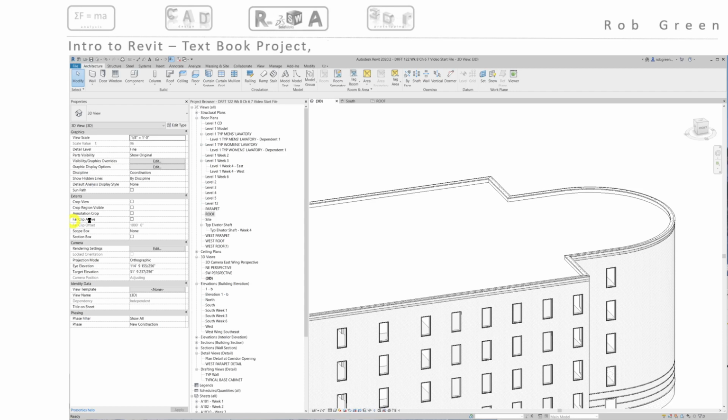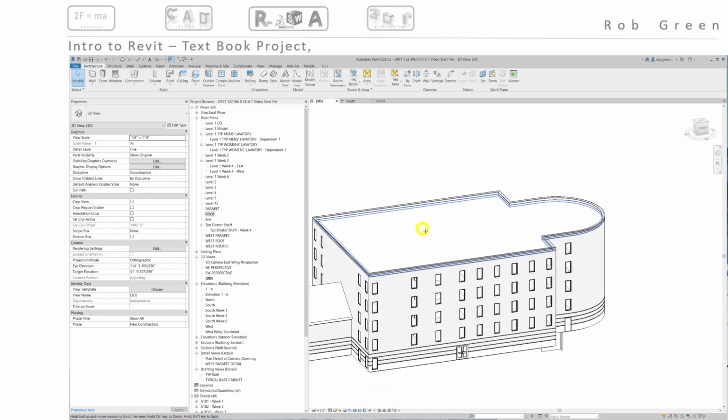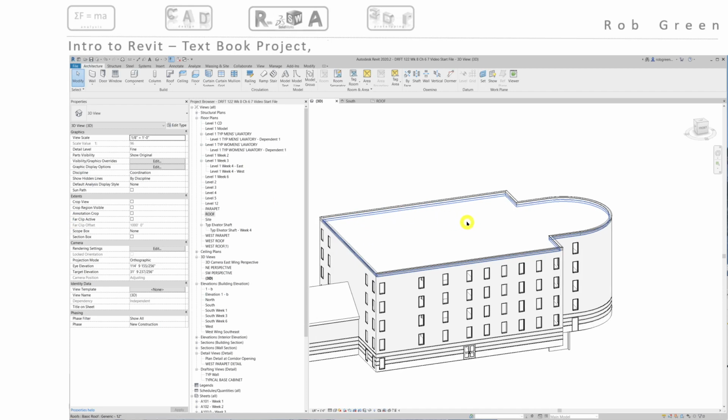Alright, welcome back everyone. So now the fun starts. We have one flat roof and you can only imagine that if it rained this would not be a roof anymore, it would be a lake. So any roof that's architecturally designed as what we'll call a flat roof has to have drainage, and that drainage has to be defined by slopes on the roof, and that's actually what gets constructed.